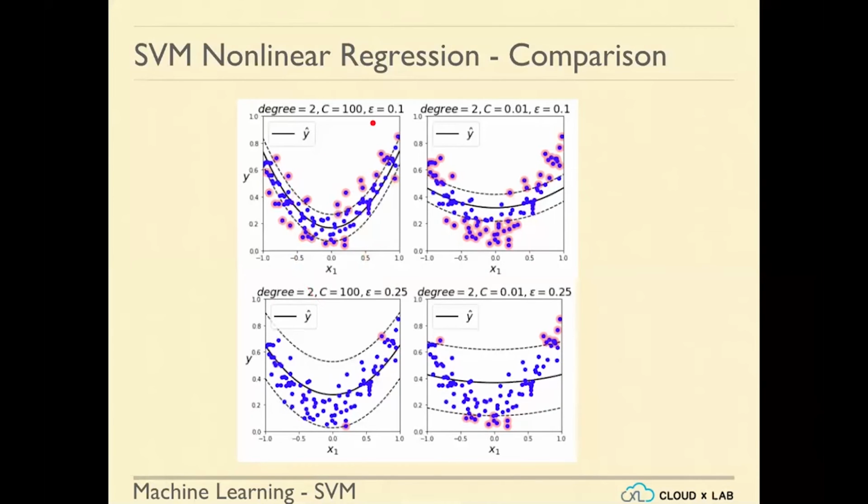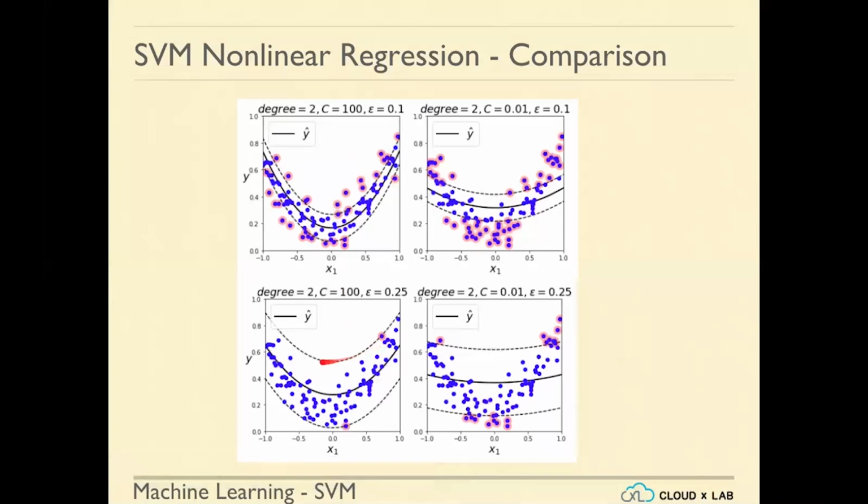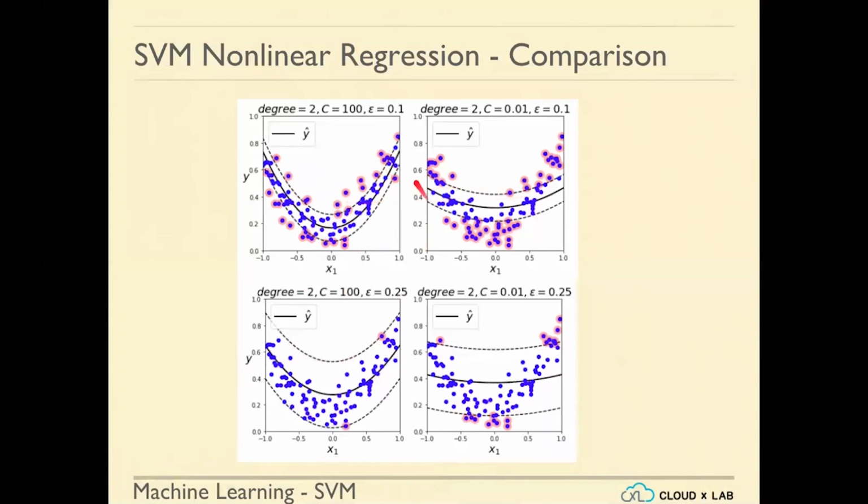So the idea should be, in case of regression, that epsilon remains small so that the street is smaller, so that we don't spread out too much, and C should be a little higher. You can see the difference. If epsilon increases without increasing C, the street has become bigger. That's very clear to all. If epsilon remains the same and C is very small, it starts missing out many data points. So it has missed out more data points.